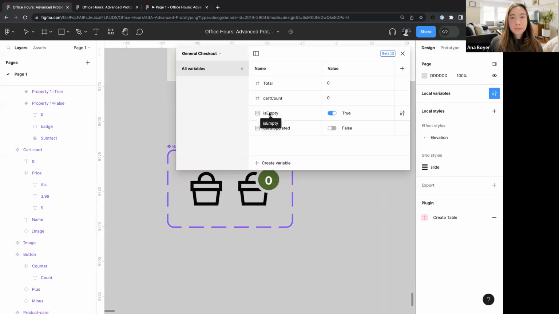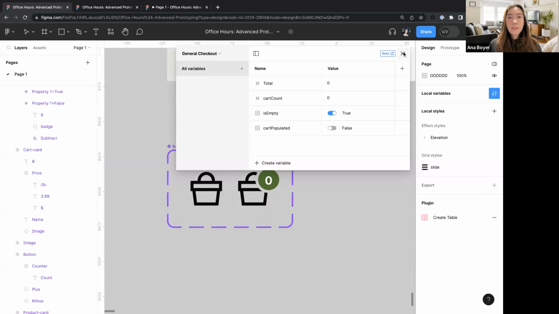By default, it's true, because by default we don't want users to have a pre-populated cart. So what we want to do is, when someone is adding items to their basket, update the is empty Boolean, and then have that influence which variant is being displayed for our basket icon.